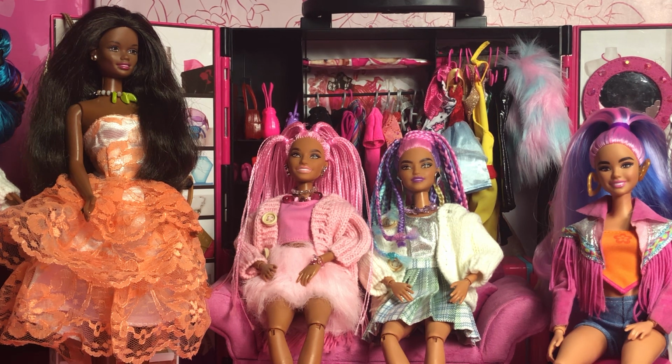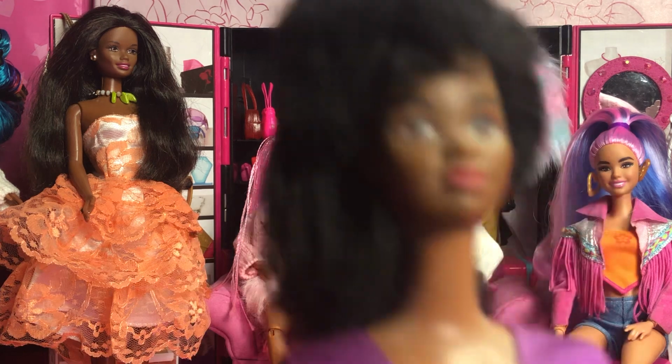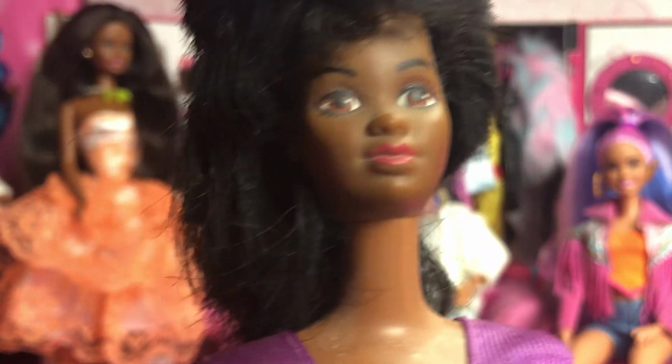Now, this Christie doll, I really have to do some research to see which one this is because Mattel did a lot. They really did. They interchanged the face molds of the different Christie dolls, just like they did with Barbie, and they discontinued certain Christie face molds. And this is one of the ones that they discontinued. And I'm glad I still have mine. So I don't know who this Christie doll is.